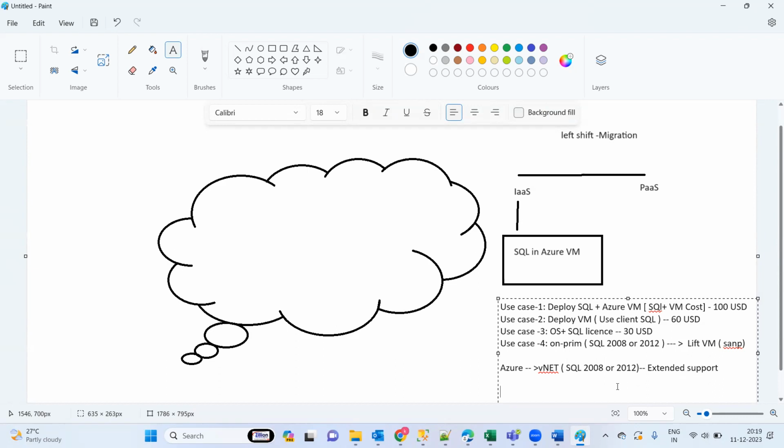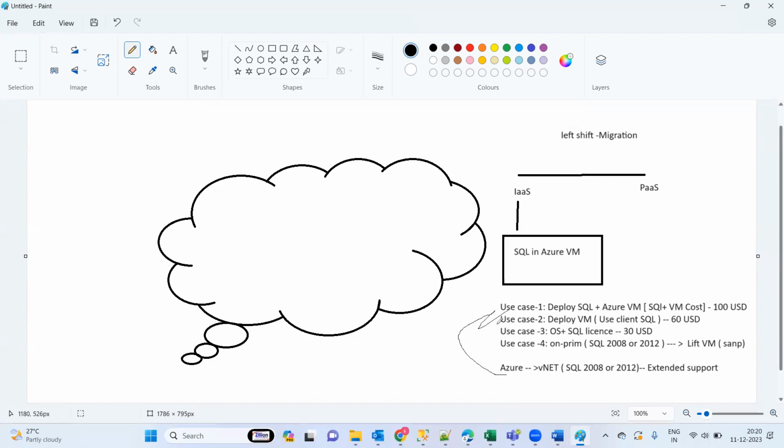Only for these two versions. Once you are moving to the cloud, you can migrate your workloads, either to a VM where you can deploy brand new, and again you can utilize this case or this case, whatever you want. But if you still sustain this one, you can directly use this lift and shift migration. This is typically the business use case that comes into scope. This is just for deployment.